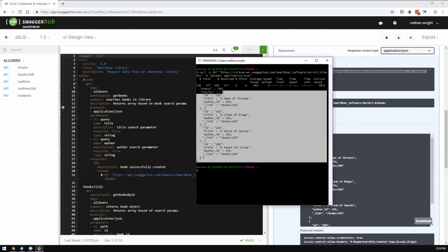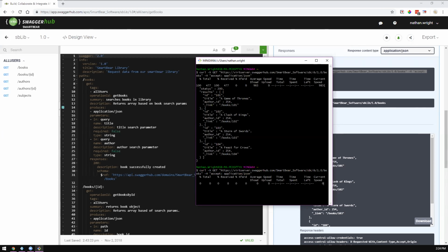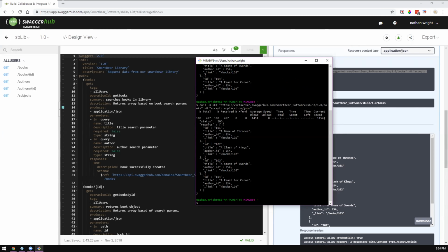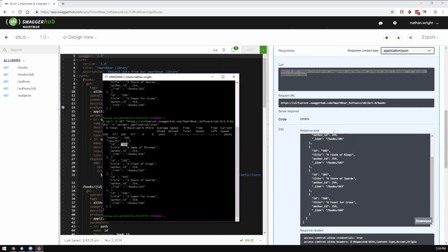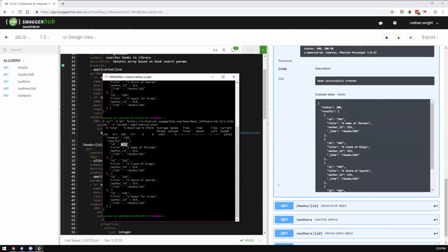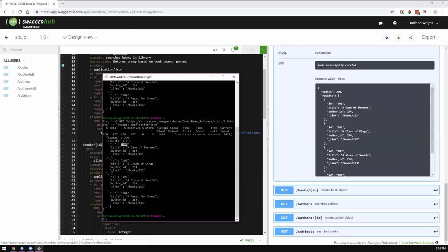I actually have some data that I can make a call out to, and it's going to respond like the actual API will. The catch here is that it's always going to respond with the same thing. So no matter how many times I run this, it only has a single data set to read from. So if we did something like make a call for a specific book based on an ID, it's always going to give me back the same book, 101, 102, 103. There's only a single set of examples in here that are going to be returned back to me. And that is the problem that we're going to be able to solve with service virtualization here.